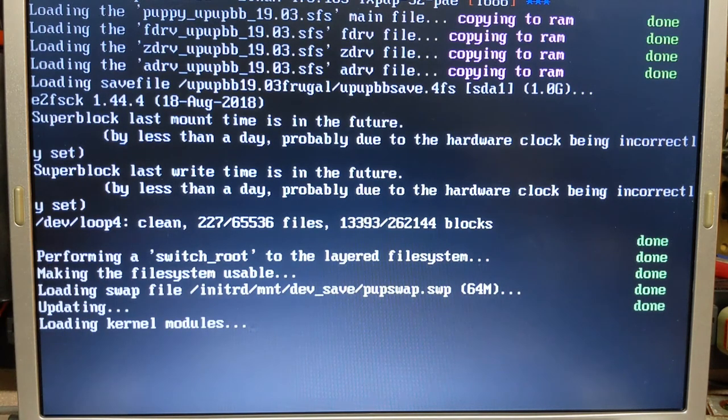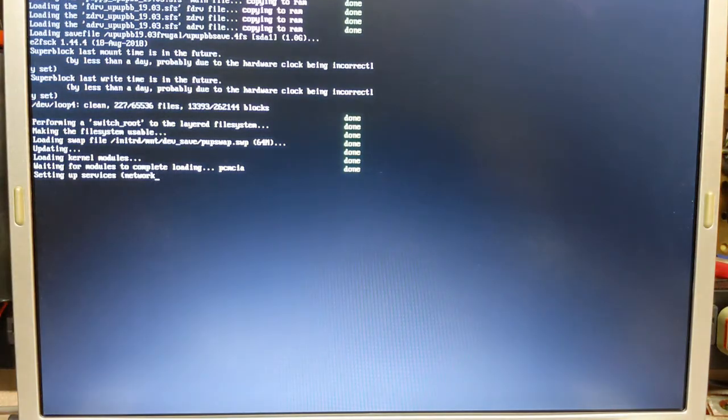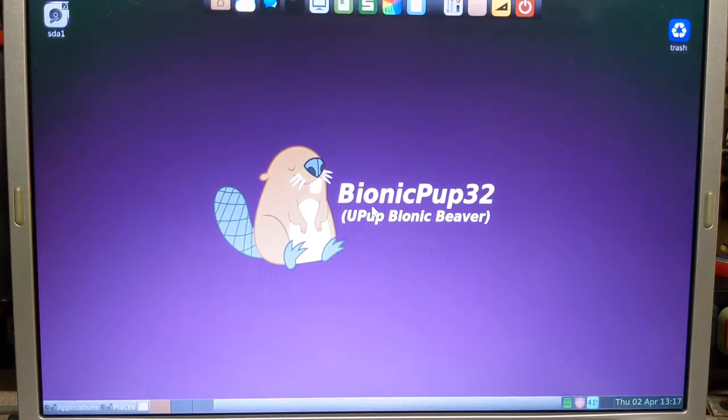Now you notice we're loading a swap file, which wasn't there before, and the save file. Of course, if you have a bigger save file and a slower computer, it would take just a little bit longer to load. Alright, we're booted up. Has a lot of options on Puppy. We're not connected to the internet, but it's reading the CPU temps. And let's look at editing a few things.